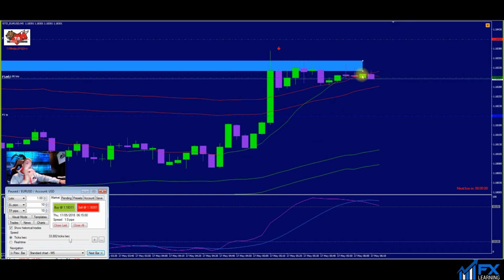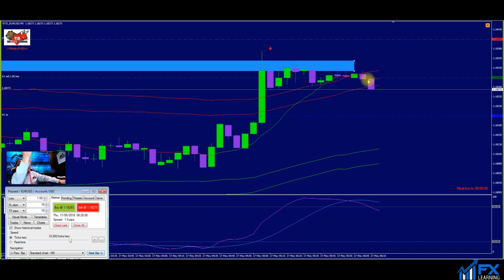Okay, starting to drop now. See how we're starting to drop? Look at that TCA line. It's turning red. Okay, let's see what happens now. We start to go down in my favor. So, as this trade is now going down in my favor, I will start to take 5 pip trades, trying to maximize my position now.